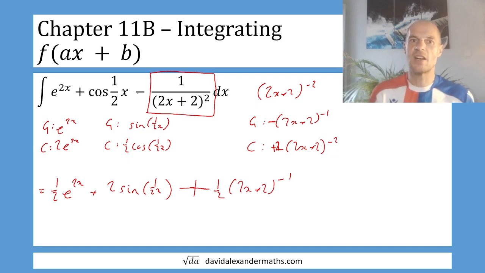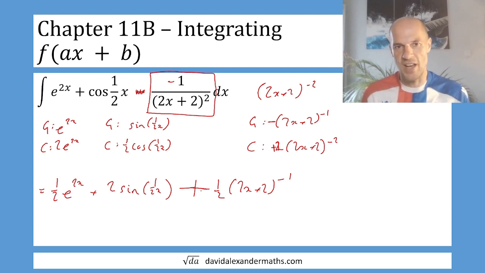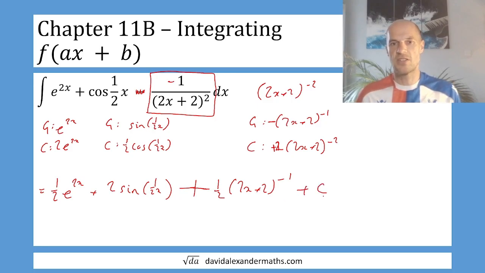Perhaps it would have been easier just ignoring that and then just seeing this as seeing if I can get a minus 1. So it's up to you whether you want to ignore the minus sign or not ignore it. And don't forget the plus c as well. And of course the half 2x plus 2 to the negative 1 we could have written as 1 over 2 lots of 2x plus 2, which we could have written as 4x plus 4. So there we have it.